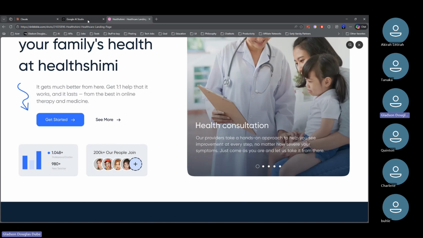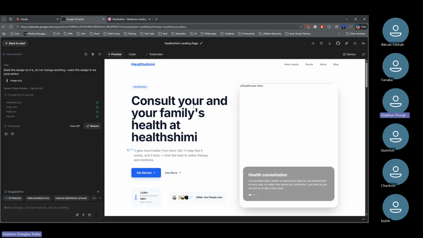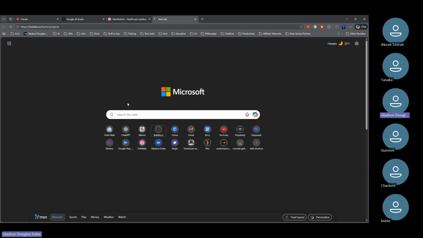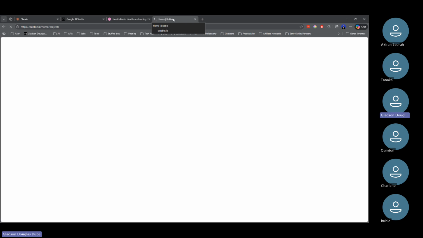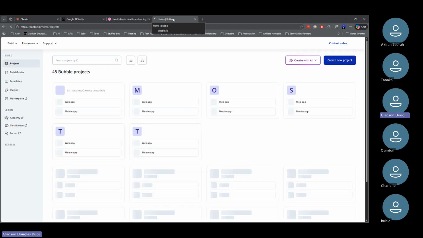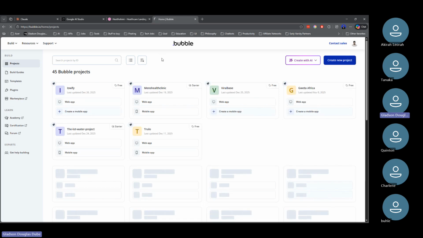So let me show you a trick that I use. If you want to use specific images, I'm actually happy that it didn't put an image here, so that I'll get a chance to show you guys how to upload your own images. So I use this service. This is another tool that I use for building apps. You can also create with AI, but this one is a no code tool. It's called Bubble. That's actually the main tool that I use.